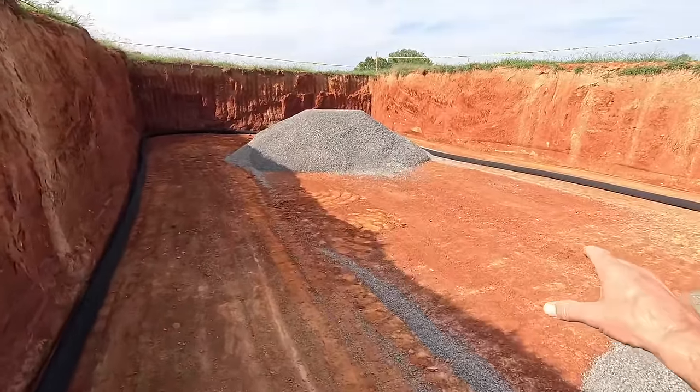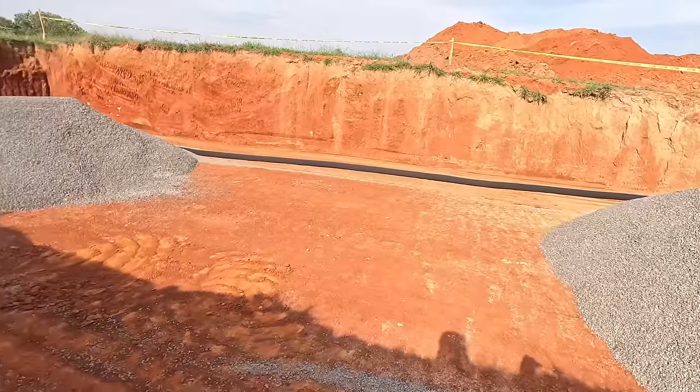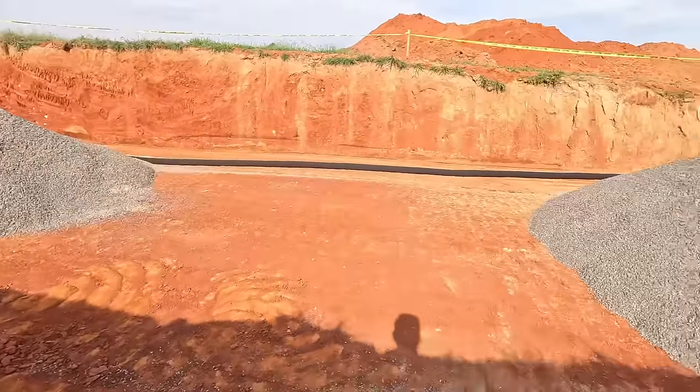Now what I'm going to do in the middle, once I get this stone in here, is I'm just going to tailgate rock through the middle section, and then I'll smooth that out and pack that in with a skid steer.